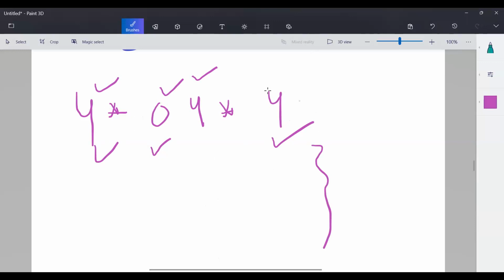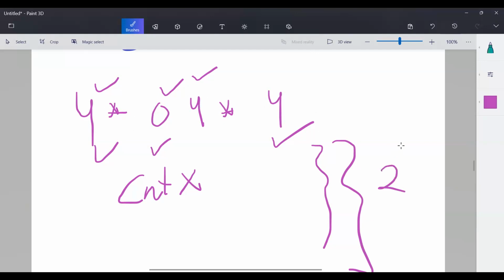So why not count these earlier, and then how many strings are actually possible? If I have 2 stars, how many strings will I get? 2 to the power 2, yeah. So it's 2 to the power count of stars. This is the number of strings. So why not count these values?